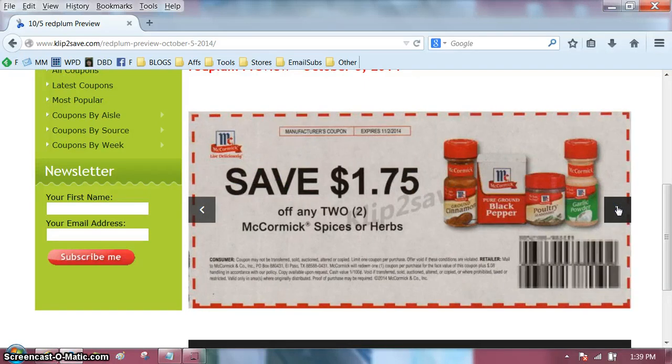Dollar 75 off two — that's not bad, no restrictions. It includes spices or herbs. Now, I know a lot of people are going to want to use this on seasonings, and I'm probably the only person in the world that considers a spice a spice and an herb an herb, and not seasonings. A spice or herb is an actual thing — it's not mixed up with man-made products. But do what you want, I'm not the coupon police. That's an interesting one.